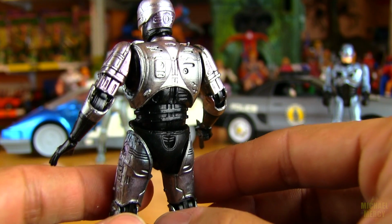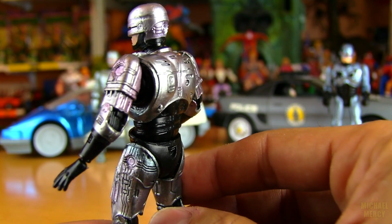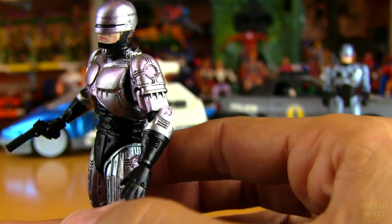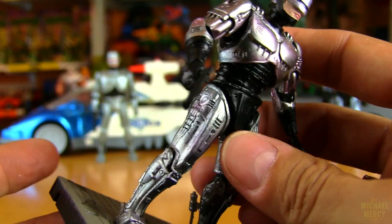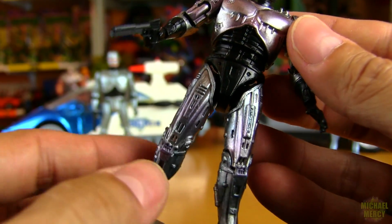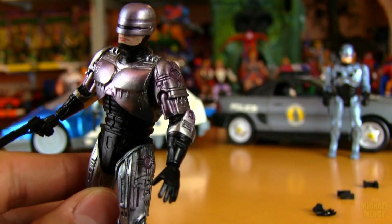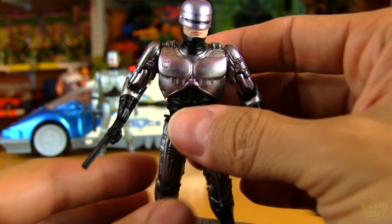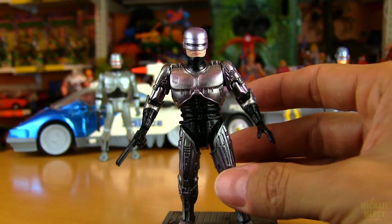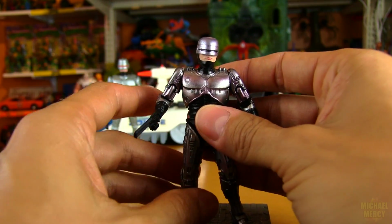It's interesting, not so much on the back, more of that bluish look that he's got in Robocop 2, but the arms have that kind of purpley shine to them. It's nice. It's sparse. It's like it's here and there, which I like. It'd be too much if it was just all pink, all pearl looking.